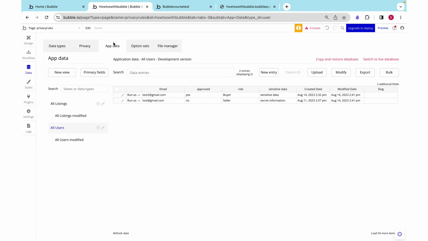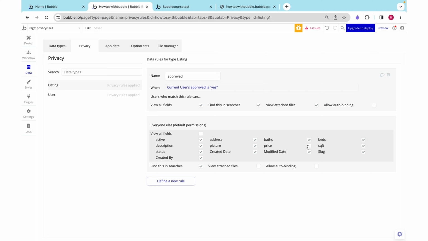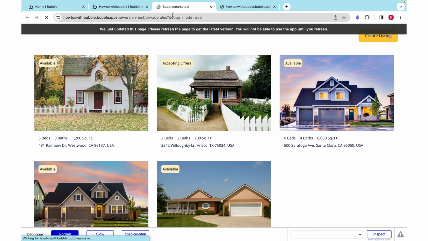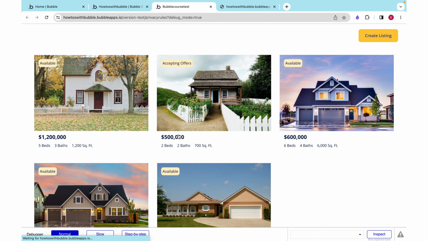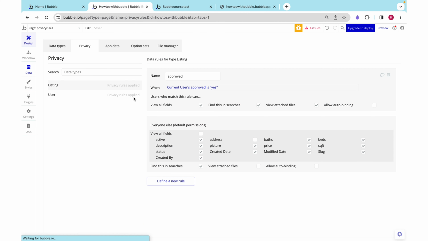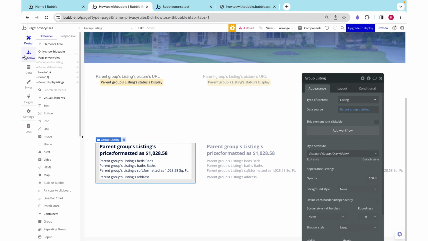Now I'm just going to remove that. I'm just going to checkbox price so that the user can now see all of the fields regardless of whether they are approved or not. But right now I'm running it as a not approved person, and for some reason I'm not seeing the address. I'm not really sure what went wrong there. I have address right here.